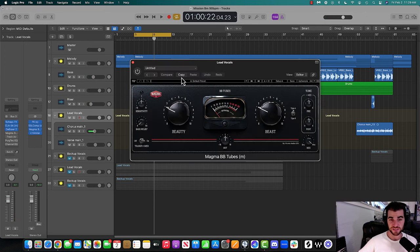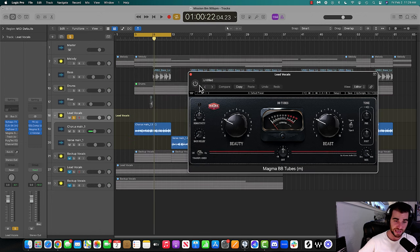This is super special. This is like a saturation plugin. It's called Magma BB Tubes. It's fucking sick. You can do a distortion instead. I love this plugin. I'll show you with and without. Right now it doesn't have it.